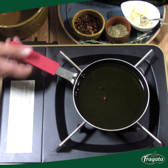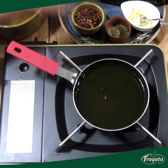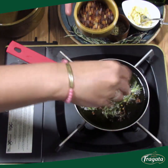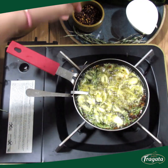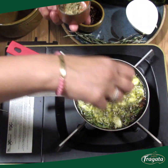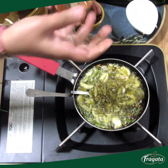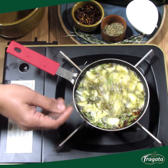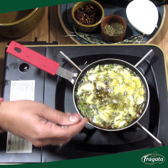Our oil is heated, so the first thing we're going to add is some rosemary, a little bit of chili flakes, oregano and parsley, and some dried garlic. So this is also nice. You can add that or totally skip it. Since we have rosemary, we don't necessarily need it, but if you've got it handy, it will be really nice.